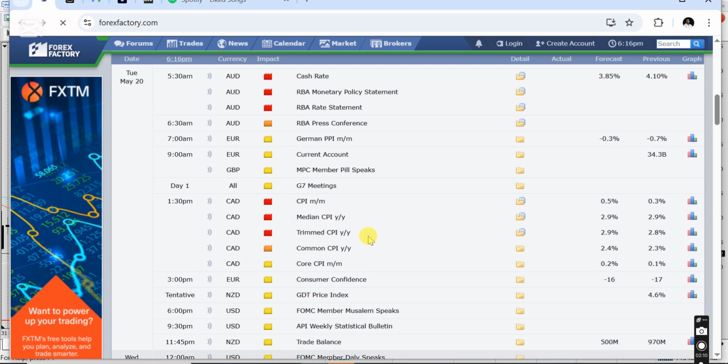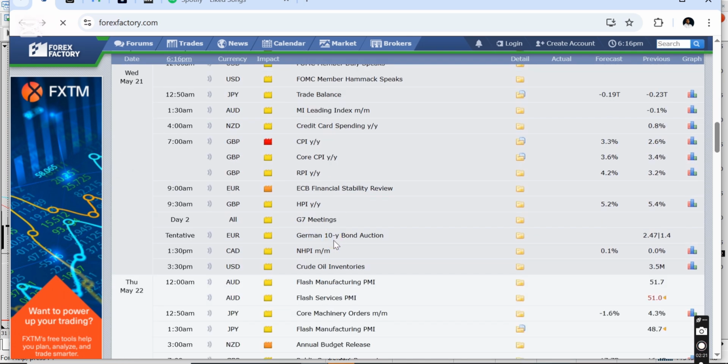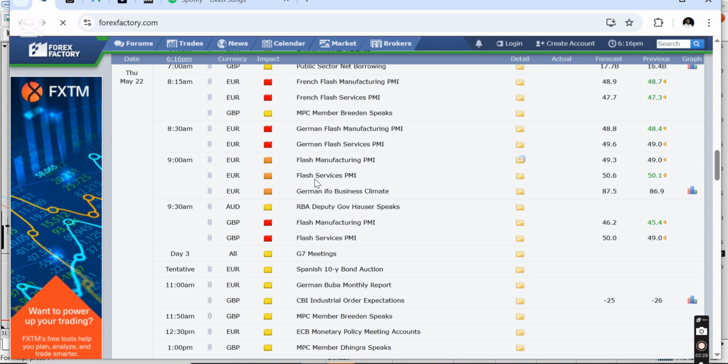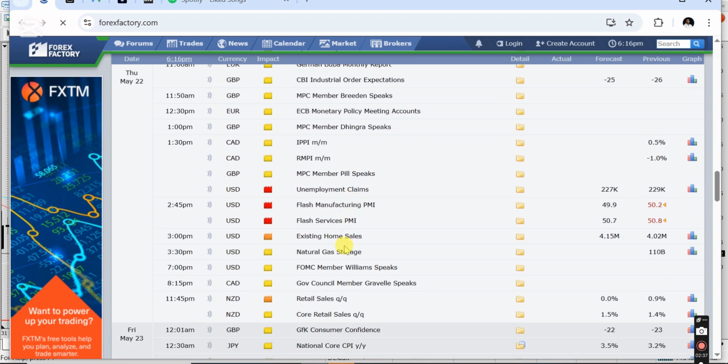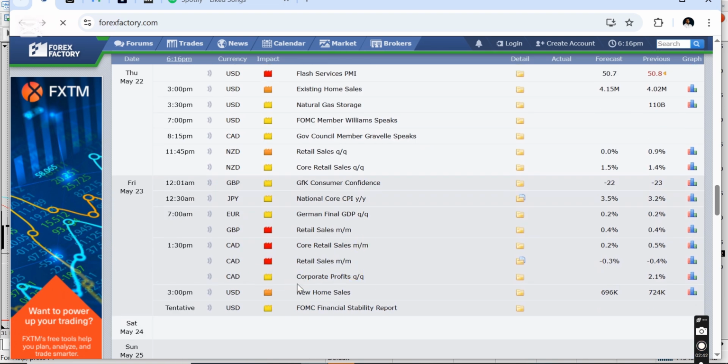On Tuesday, CAD, a big day for Canadian, so we're going to look at USD/CAD and other Canadian crosses. On Wednesday, GBP CPI, early London. You guys can eat. Thursday, absolutely nothing. We have flash services, but as far as I'm concerned, it's nothing. Retail sales on Friday, for CAD as well.